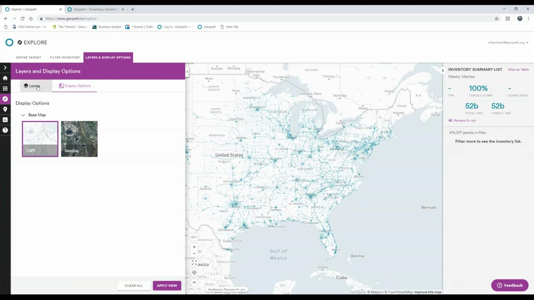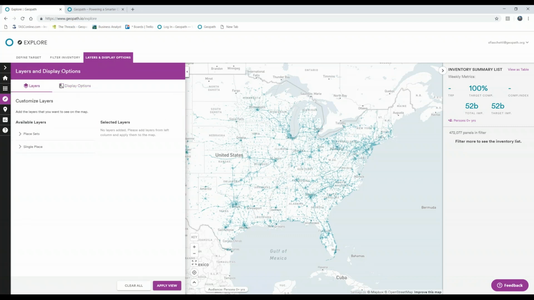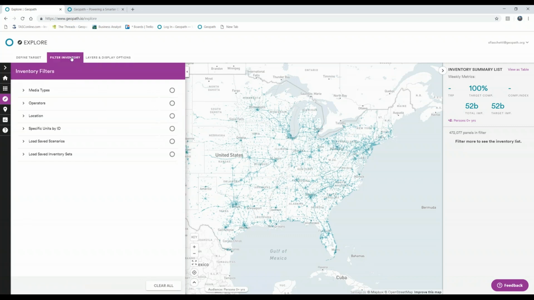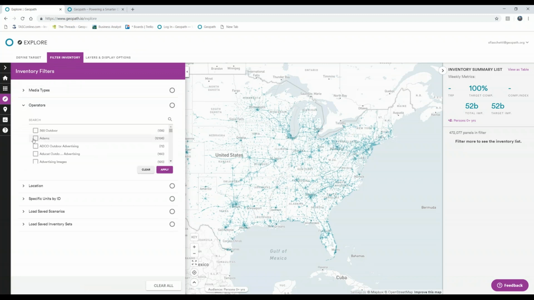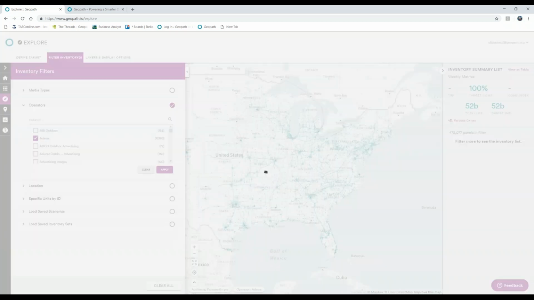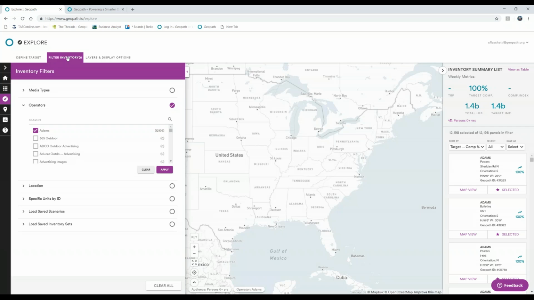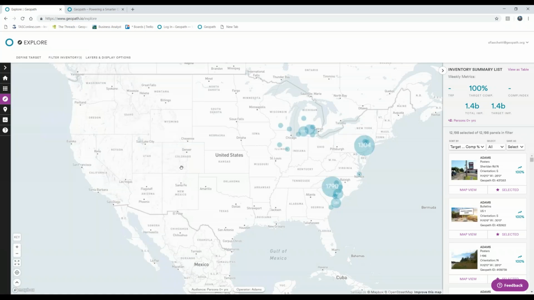And here's the base map area. Let's do a couple of quick things. I always like to do this, as I find it a nice view. Just something to know quickly: if you're ever wondering where a particular media owner has inventory, you can see it mapped across the U.S. Just go to operators and click that.